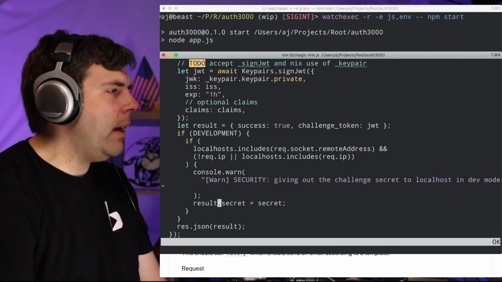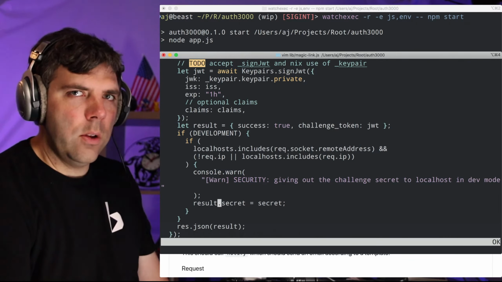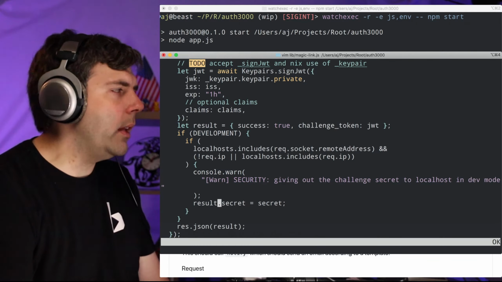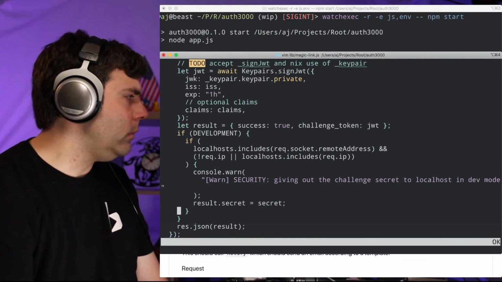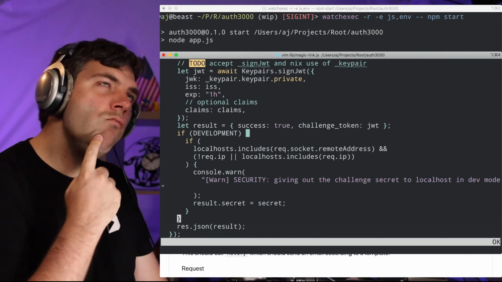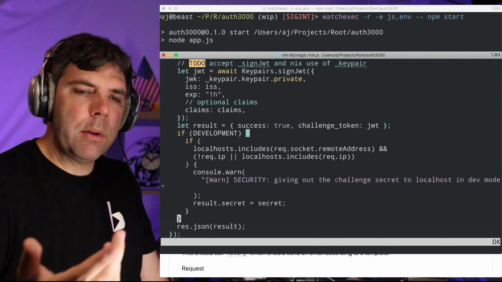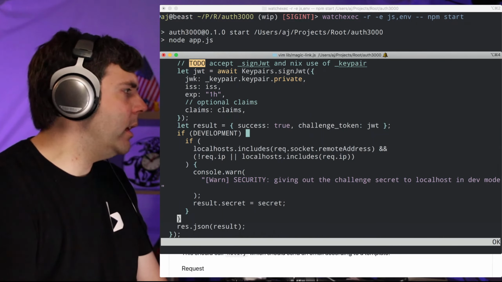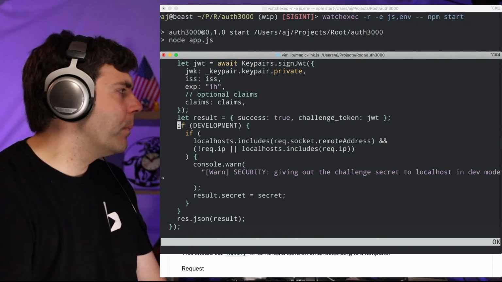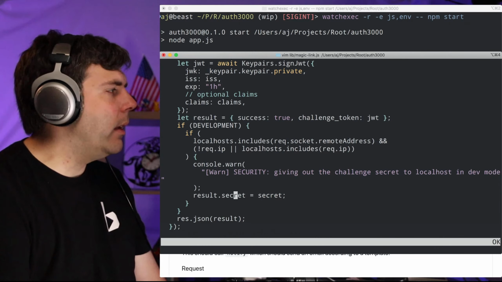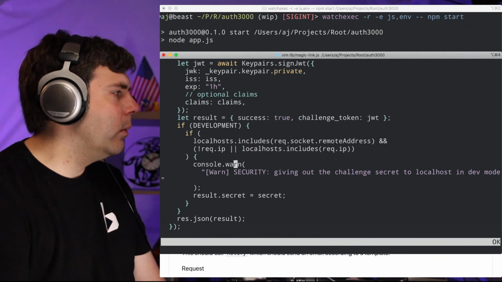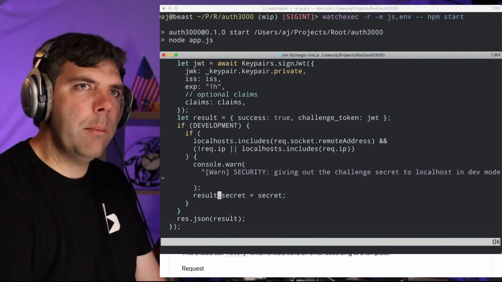Now, I am going to have to change that for us to do this browser testing because we actually do want the email to send out for that. Or maybe I'll just have a link that opens up in a new target. No, because I need to be able to test it on my phone as well. So we will actually have the email send out. But we'll still have the secret in as long as we're running in development. And it's localhost, we'll have that secret value come in.